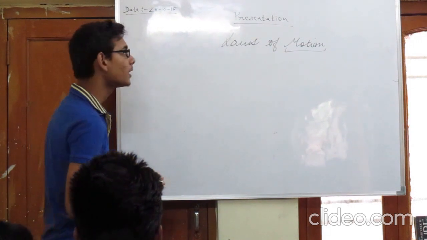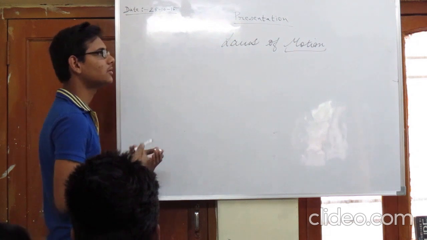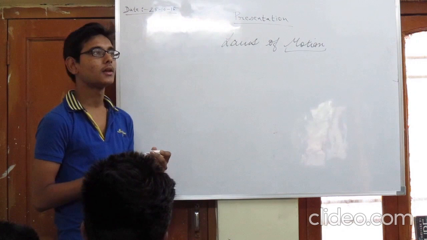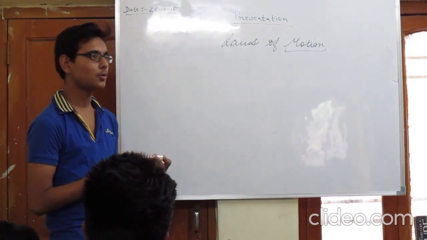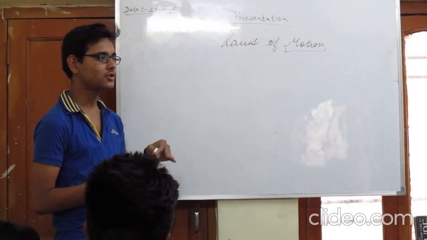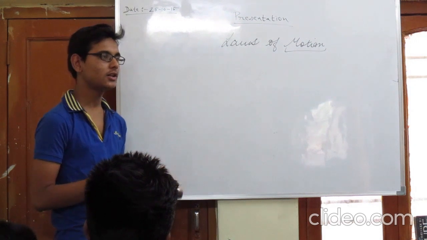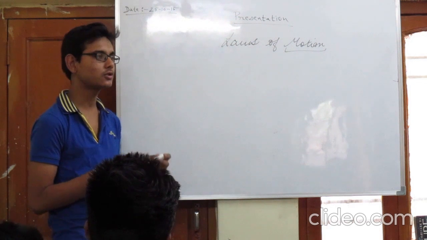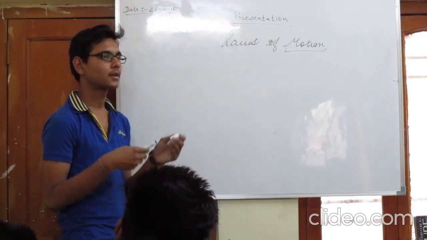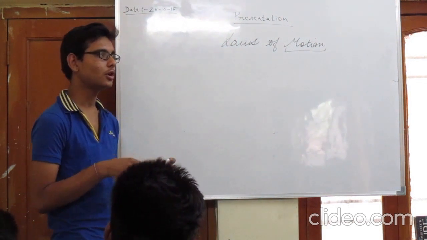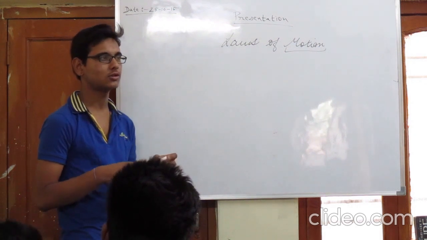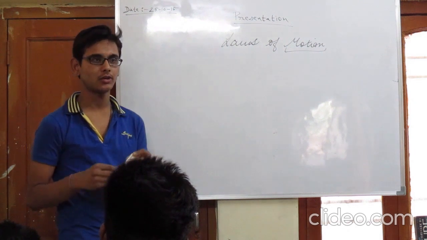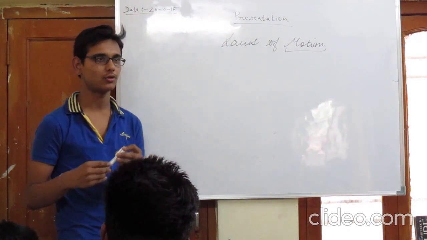There was a scientist named Galileo. He formulated the law of inertia. According to that law, a body moving with a constant speed on a straight path will continue its speed on a straight path until and unless an external force is applied. This law falls against the Aristotelian law of motion. Aristotle was a scientist who thought that an external force is always required to keep a body in motion, which was quite wrong.